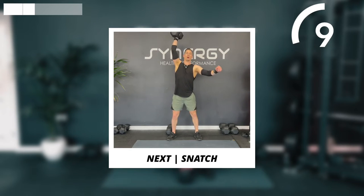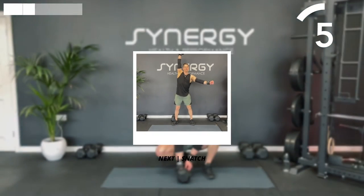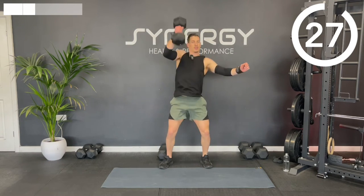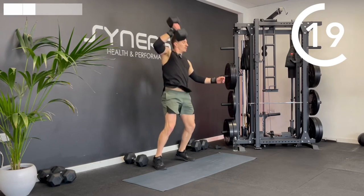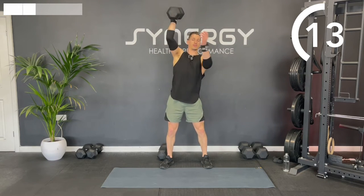The snatch should travel from the bottom to the top in one nice smooth movement, so there's no pausing at the shoulder for this. You can separate it into two movements on the way down, on the way up. We just want one nice explosive drive from the hips, pulling up in a straight line, receiving the dumbbell at the top with a locked elbow.